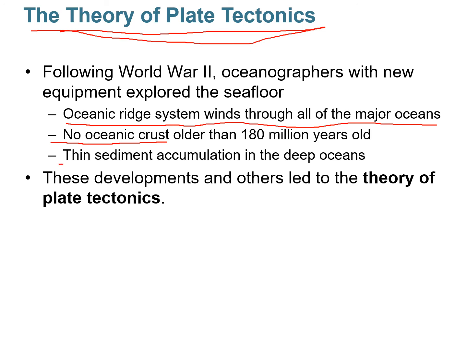And then they also noticed that there was a lot less sediment accumulating in the deep oceans than they had previously calculated. And they wondered, where did all the sediment go? How come in certain areas of the ocean there's very little sediment, and in other areas there's much more sediment? So these discoveries led to the development of the theory of plate tectonics.